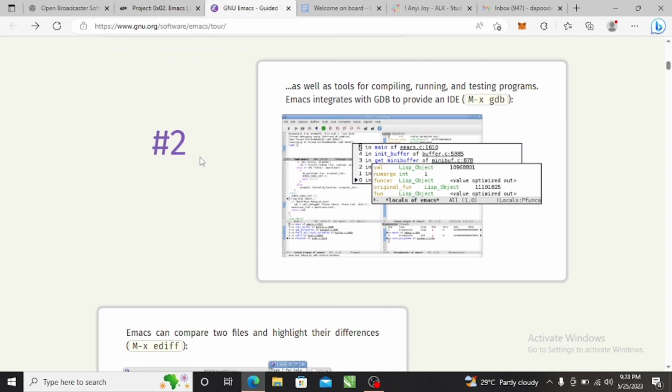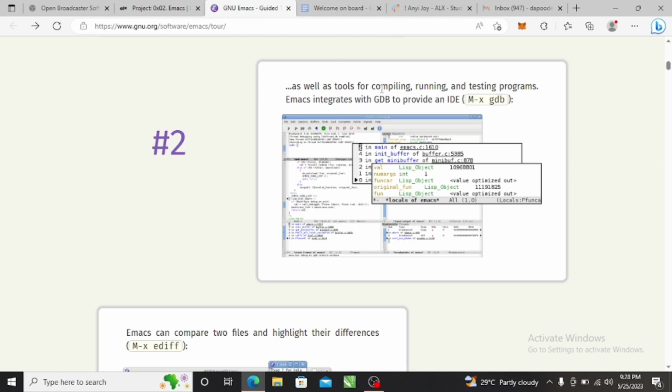So let's say number 2. We are getting to the end already. As well as tools for compiling, running, and testing programs, Emacs is integrated with GDB to provide an IDE, an integrated development environment. So you can use it to compile a file, run a file, and test your program.